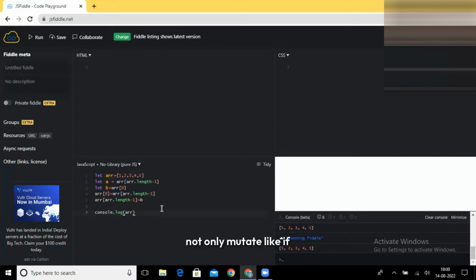Not only mutate, if we have an array, we can clone it by using the spread operator. We are just spreading all the elements present in the array. In the first question you asked, to add at the beginning and at the end, you can use the spread operator at that time as well. We don't need to write shift and push; you can do that directly. Just 6 comma, spreading the array, and then finally we can add one number.